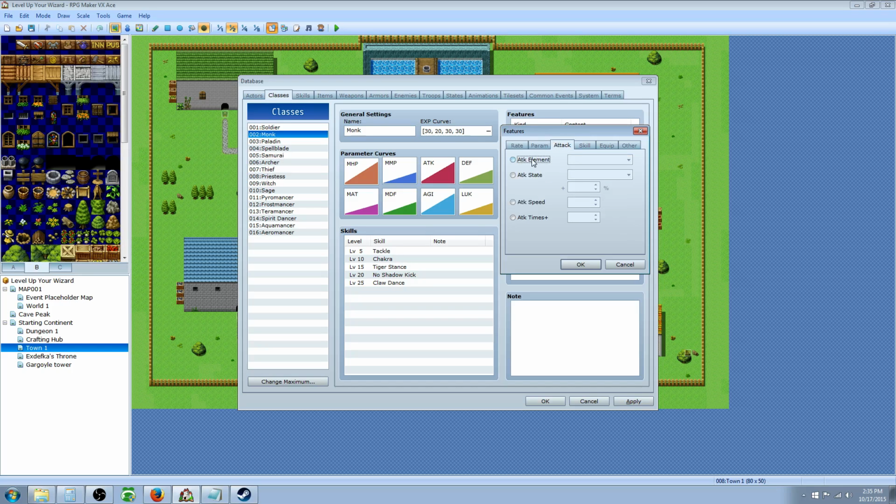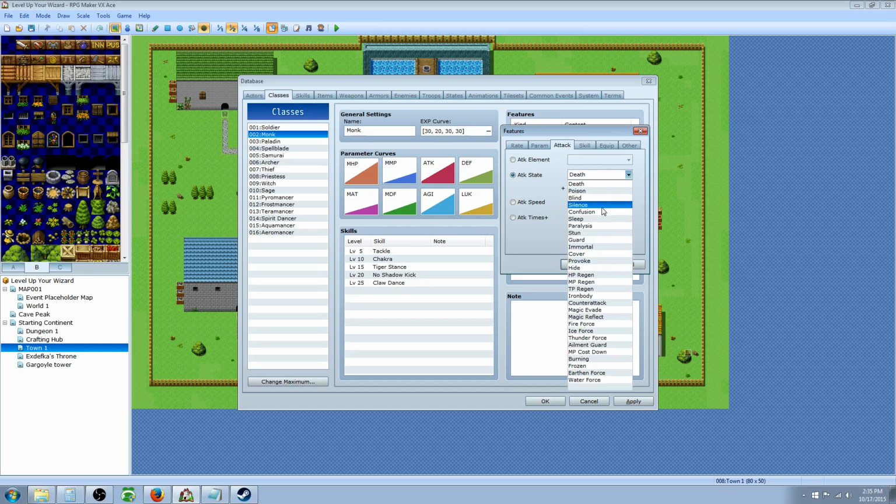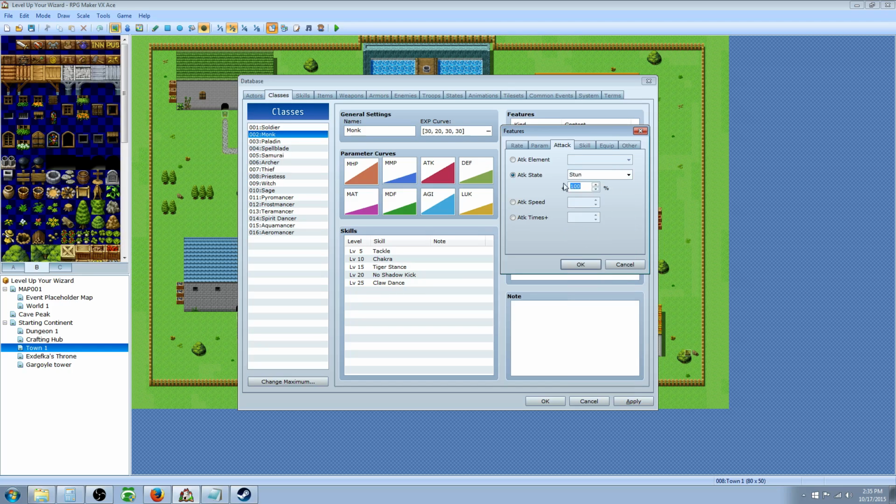But you can specify if he does fire damage by adding attack element here. So you can say he's a fire elemental, he's going to do fire damage. And you just hit OK, and then that would add fire damage to all of his attacks. You could say, oh, well, this is a Titan character, and every time he hits, there's a 50% chance that he's going to stun everything. So the options are pretty close to endless. They have all kinds of things that you can do.